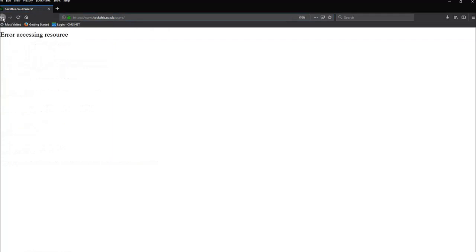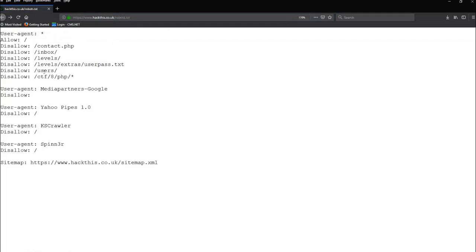Now they got an error accessing it, and that could just be there. You know, maybe not even a real folder. But keep that robots.txt file in mind. If there's also an htaccess file that does the same thing in PHP. But then we started hitting some files.